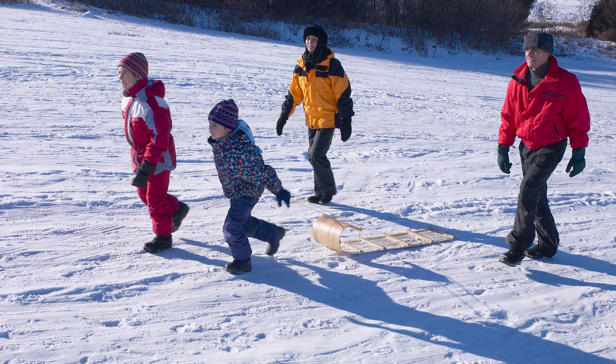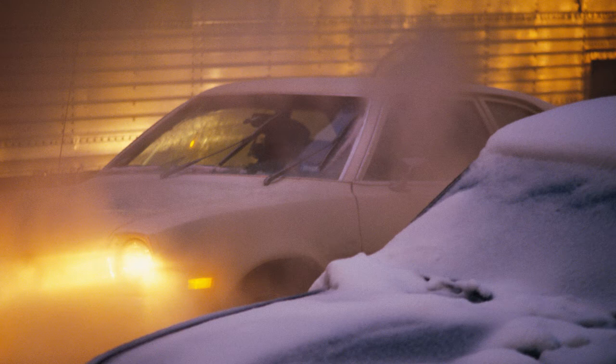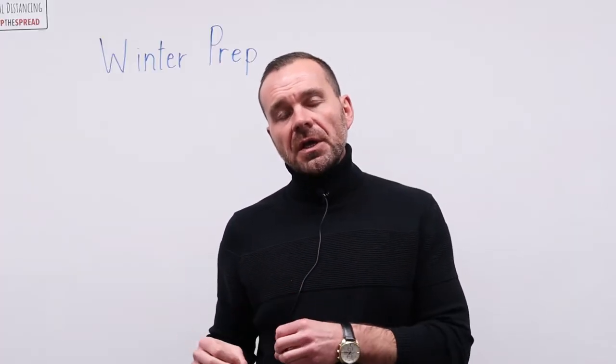It is very important to know how to dress for different weather situations in Saskatoon, because the weather changes so much. It could be nice and sunny in the morning and in the afternoon it could change and be very cold and even stormy. Today we'll be talking about clothing, the importance of every article, and how to wear the articles of clothing.